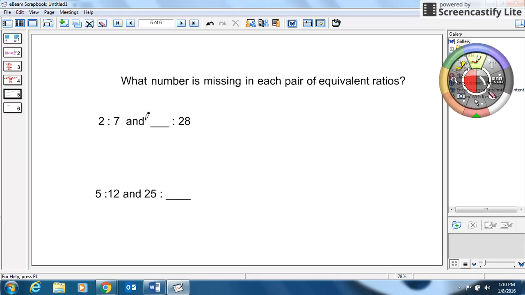Kind of looks difficult when it's written like this, doesn't it? So watch, I'm going to write this ratio differently. We learned this last day. I can write 2 to 7 numerous ways, but I'm going to write it as a fraction. So we're saying 2 to 7 is equal to, in this case, the first number in our ratio is always the one on top, and we don't know what that is, this little question mark right here. But I know the bottom is 28.